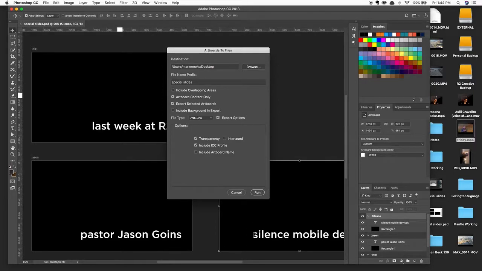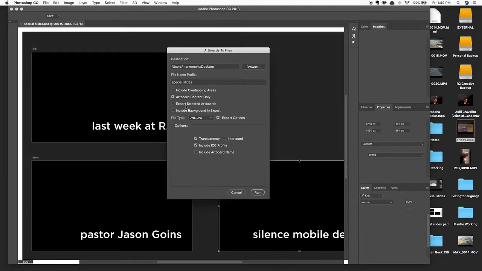Right now I have one artboard selected, so by default it's just going to export that one. We want to export all of them, so I'm going to take that off. So now it'll send all of them out. And then the file type, PNG or JPEG. A lot of times it doesn't matter, sometimes it does. In this case it doesn't, so I'm just going to leave it as PNG. You've got a bunch of other options in here that you'll really probably never use.